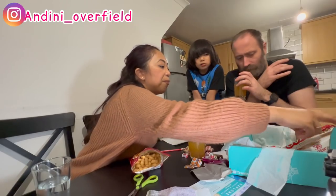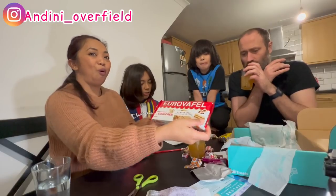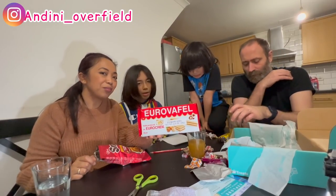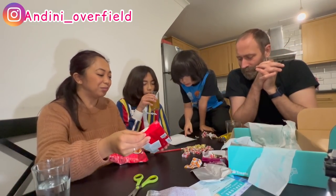Next is Euro Creme Block by Tacovo. Euro Creme Block from Tacovo are two pieces of hazelnut chocolate mixed with milk, hazelnut cream. Smooth in texture and delicious in taste. The Euro Creme Block is like having a hazelnut chocolate spread into a bar. I know this, I like it already. I like wafers, yeah.